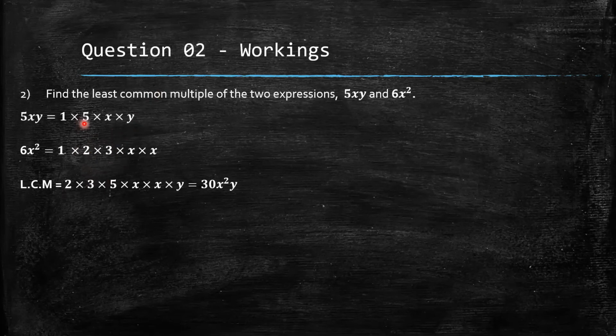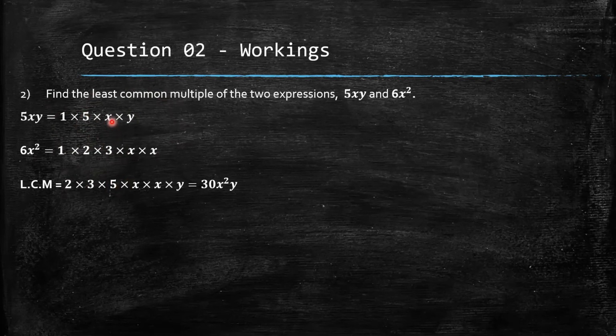And if you move to 5, if you consider the LCM, you need to consider all the factors in your two terms, right? Let's move to 5. Here it is 5 to the power 1, and you don't have any powers of 5 here. It is 5 to the power 0. So the highest power is 5 to the power 1 out of the two terms. So I take 5 to the power 1.